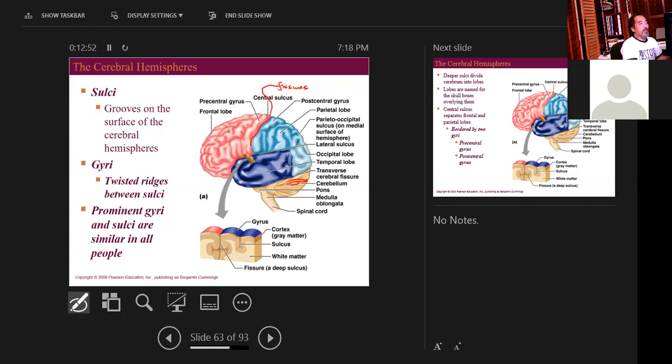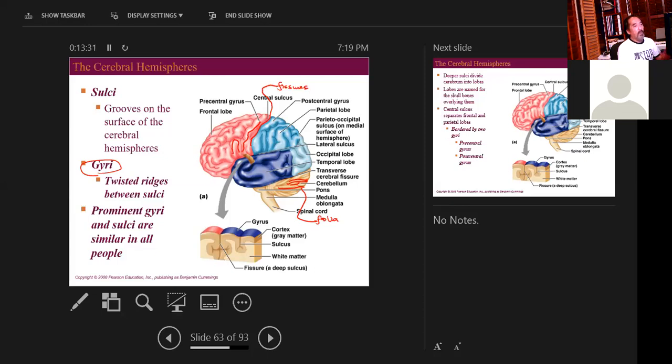Okay. Now the gyri in the cerebrum, these are the twisted ridges that you see on top of the cerebrum. That's called the gyri. But the one that you see here on the cerebellum, they don't call it gyri, they call it folia. So the folia is actually the elevated ridges in the cerebellum. The gyri are the elevated twisted ridges in the cerebrum. Okay, they actually are quite similar, the cerebral hemisphere and the cerebellum. That's why they call the cerebellum a small brain.